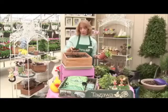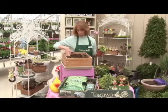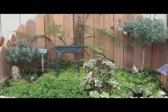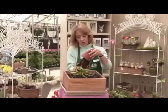The soil in a fairy garden needs to be the best it can be because these plants are going to be in here for a little while. So we have filled our fairy garden with nice, rich soil, not soil from your garden, if you please. Fairy gardens can include all kinds of plants as long as they're small and will stay fairly small. Herbs or house plants make perfect fairy garden plants.